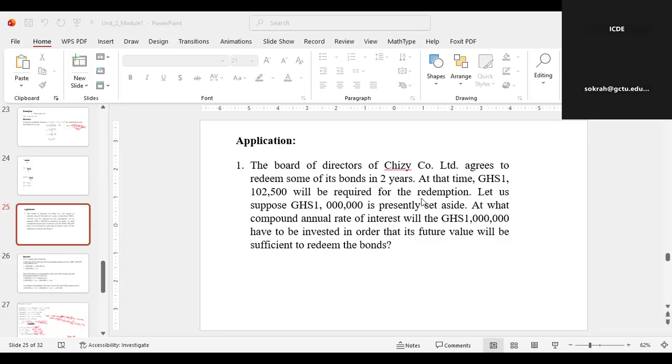So reading through this question, the principal is 1 million. And then the rate, we don't know. So we'll let the rate be R. We'll represent it by R. So these are the two things. Then we'll follow the compound interest approach in solving it. And then you see where the quadratics will come in, and then we'll apply the quadratics. So let's go.